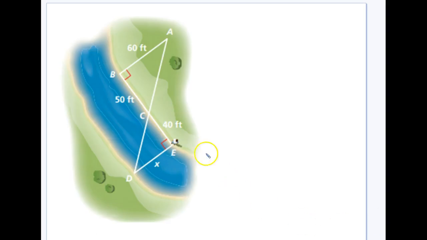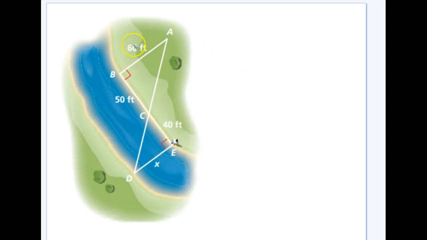All right, so here I have two triangles. Are they similar? Are they not similar? We're going to find this missing distance here. We have some bridge builders and they want to build a bridge, but they drew similar triangles to find this distance. This is a right triangle, this is a right triangle. So I have 60 feet and 50 feet. And then over here, I have x feet over 40 feet.